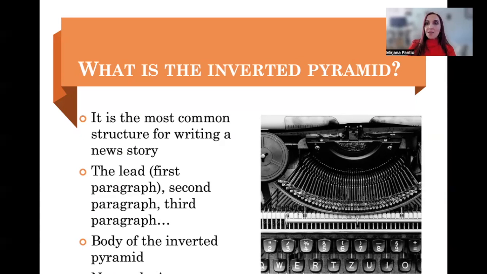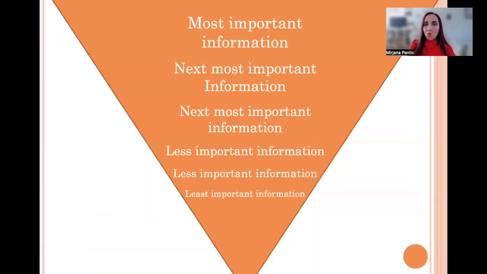How do you end a story that utilizes this journalistic format? You basically end it with no conclusion. The last paragraph in your story is the least relevant detail. It is still important. Just because it is at the end of the story doesn't mean that it's not important, because everything that you find relevant needs to be in your story. It is just not as important as those details that you have in the first or second or third paragraph. So you end the story with the least important information.